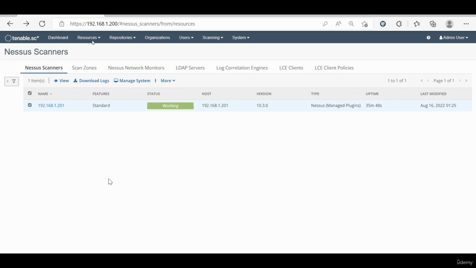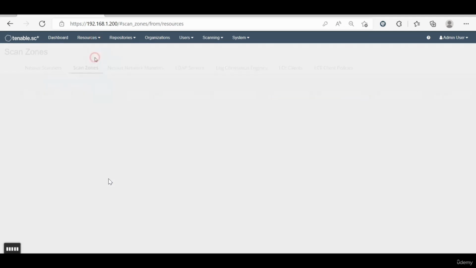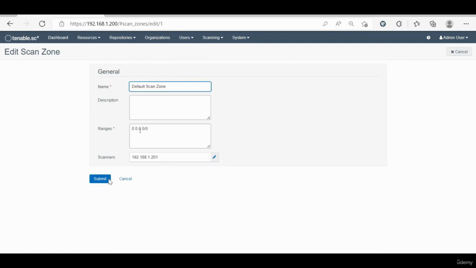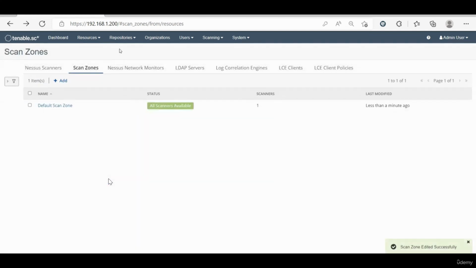Then you need to go to the scan zones. Last time I added the zeros as a range. I did not add the /0 like this one. It means all the ranges will be scanned using this scanner. So you need to add, here's the scanner, you add the /0 as you can see here.